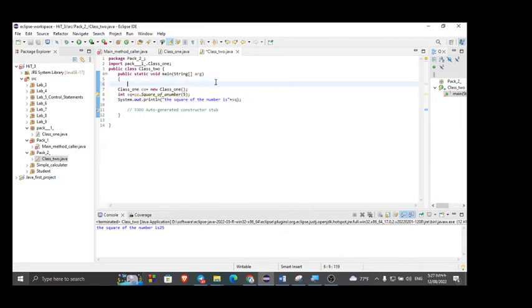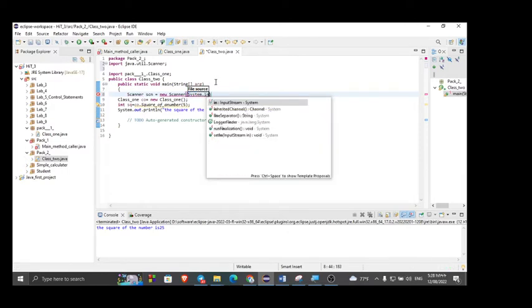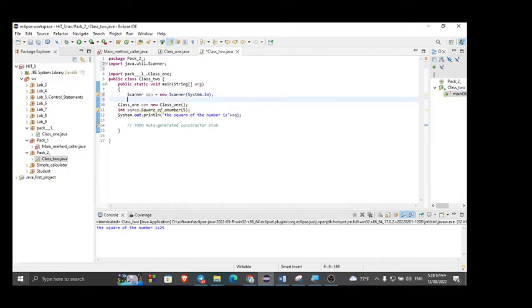By the way, you can accept input from users using the Scanner object. Scanner scan is equal to new Scanner(System.in), and then sysout, please enter the number that you want to square it.